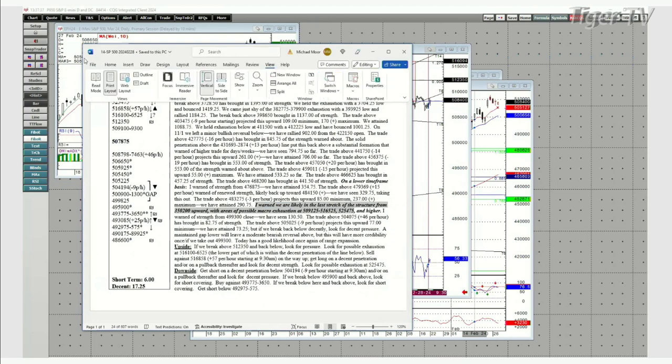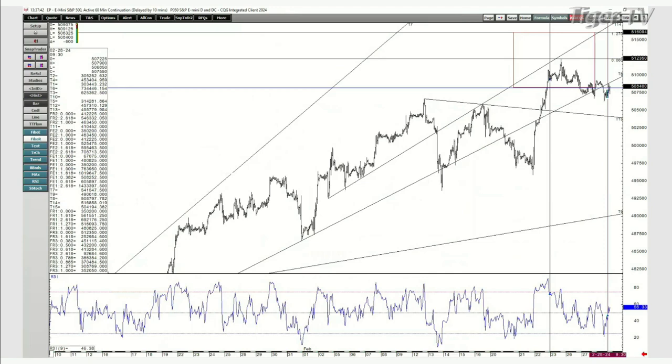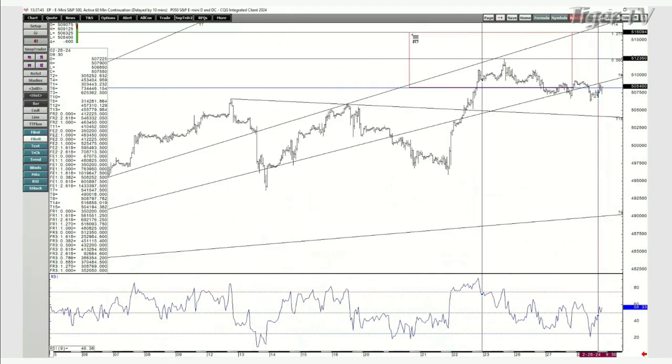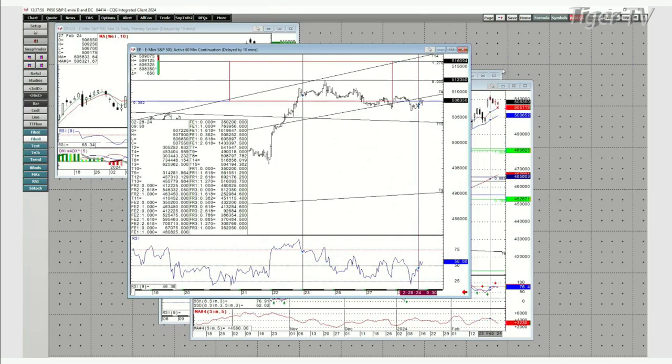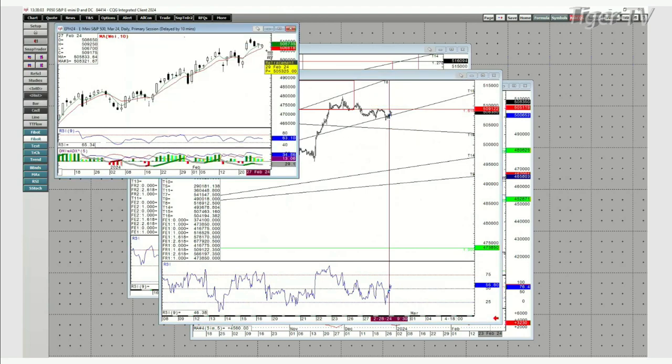So we've traded up into this main red square here. This is considered an exhaustion level. We traded right up in there, started rejecting out of it a bit. We're still chopping sideways here. So I'm still bullish in general, and we're holding this line right here. If this gap's open lower one day, tomorrow or the next day, we're going to leave a moderate term bearish reversal above. That could bring in pressure for days slash weeks.